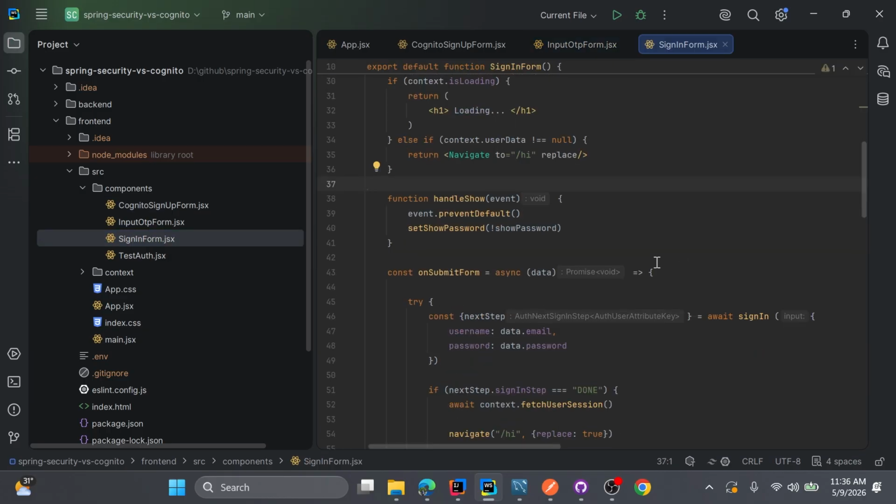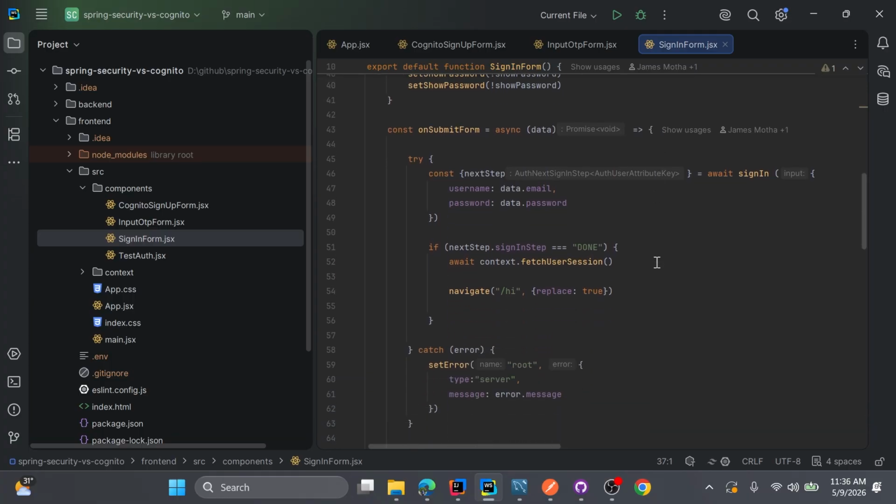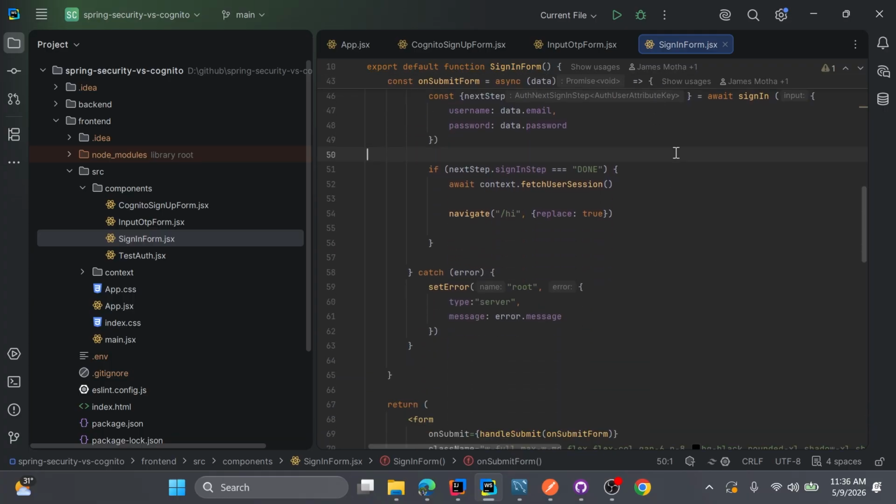After the user gets verified, we are forcing them to log in as well. All right. After they log in, we use another method from Amplify called signIn, and once that's done, we go to the high endpoint, which is this one.